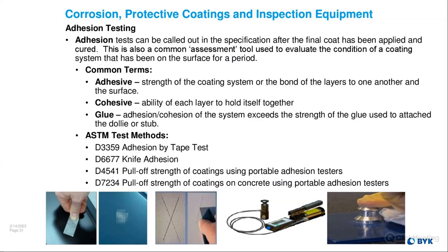So there you go, adhesion testing. All right, adhesion. Some people love adhesion testing. Other people know that you're probably coming up against an issue if you're pulling this thing out. What I mean by that is, a lot of times when you have premature coating failure, whatever it's rusting, peeling, falling off, you're going to run adhesion testing around that problem area.